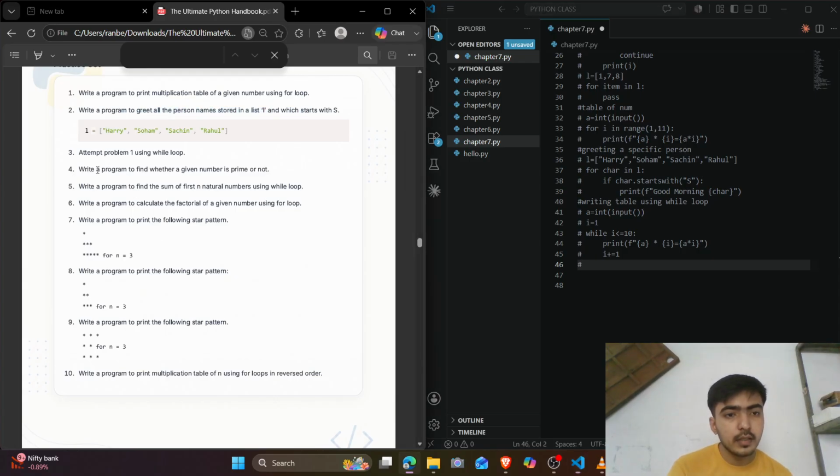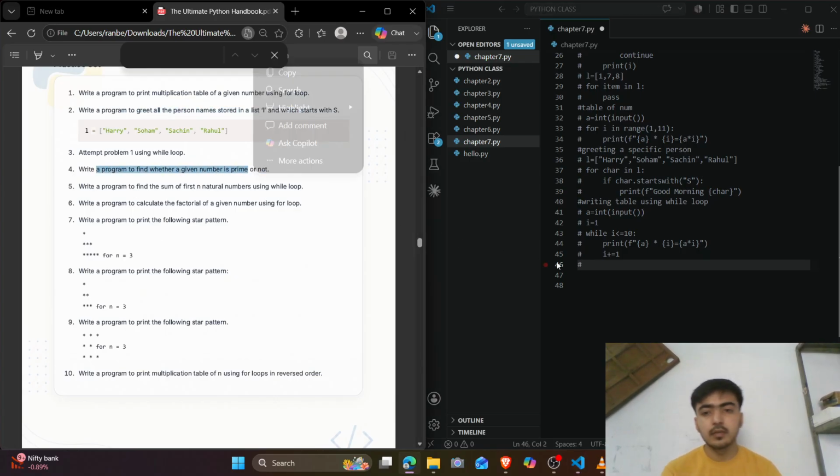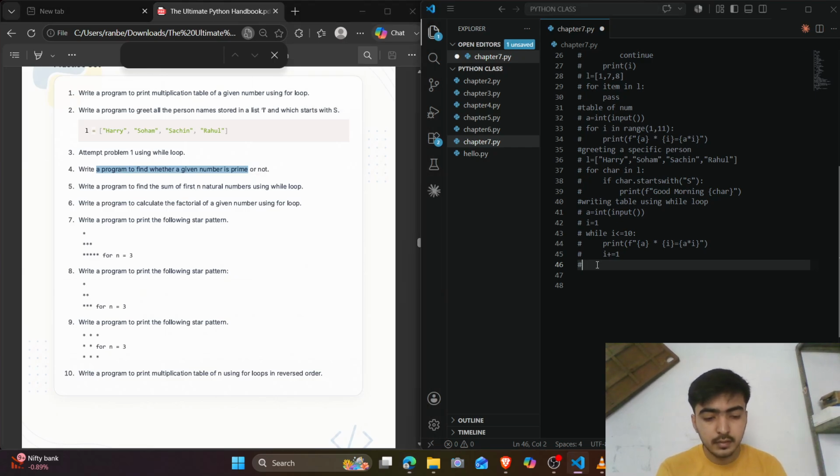Next question is write a program to find whether the given number is prime. It is a good question. Check for prime.